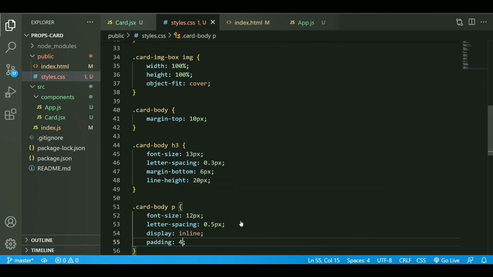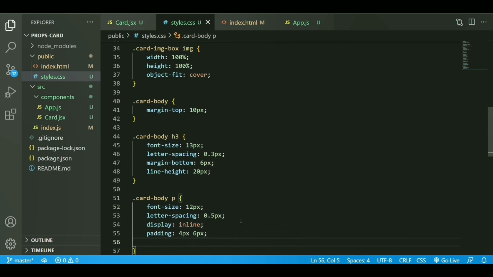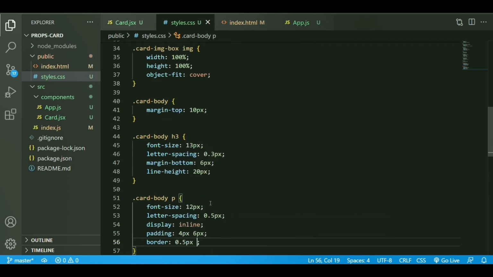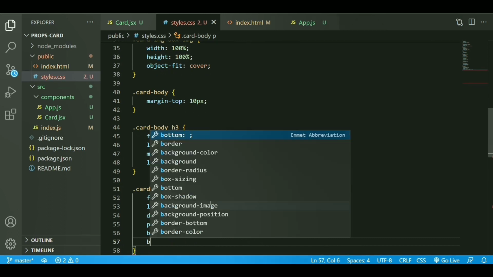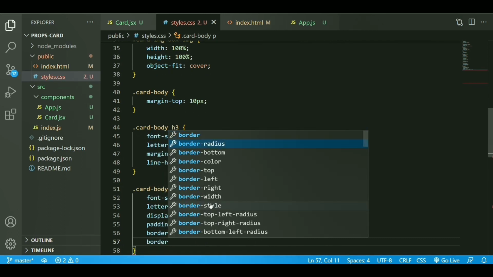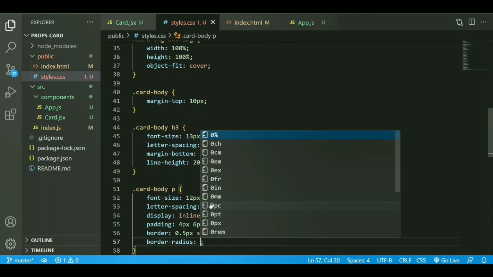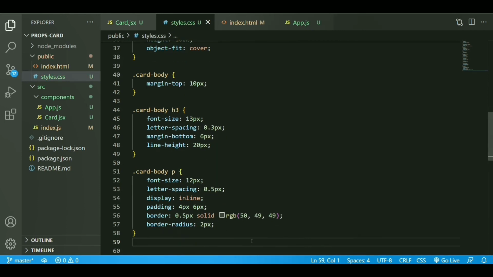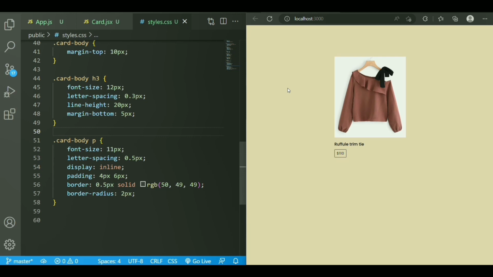I'm going to add padding of 4 pixels and 6 pixels. Then border 0.5 pixel solid. Okay. Then border radius will be 2 pixels. We have our one card component in the browser.